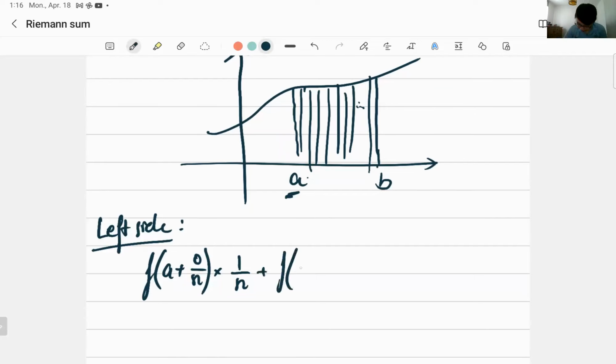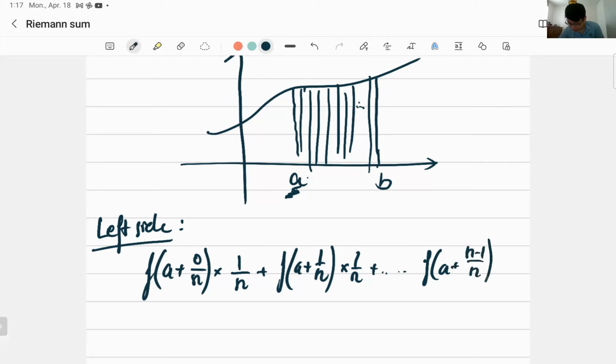And so plus a plus, the reason is that I want to continue from a here, right? I'm not starting from 0 at all. So I start from a and then continue adding each interval, times this, and so on until f of a. Now, we're talking about the left side Riemann sum, so I'm not going to take the case of n over n. I'm going to take the case of n minus 1 over n, times 1 over n. All right, and so I can factor everything out.